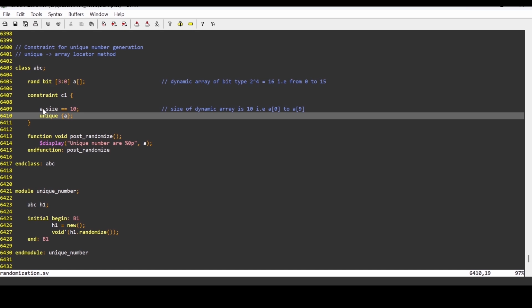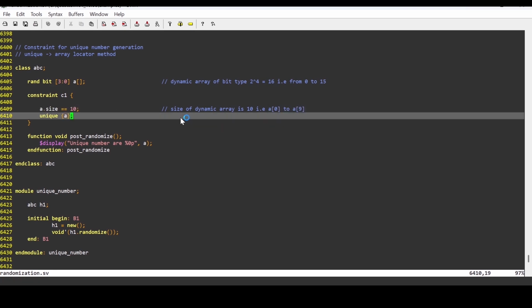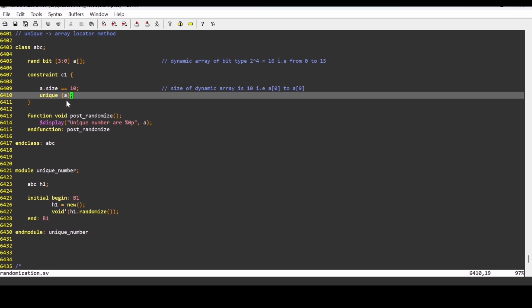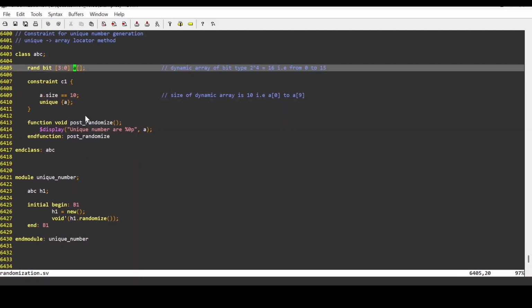So it will allocate a size of 10, 0 to 9, and then it will generate unique values for this array. And in the post randomize method I'm just printing the value of this dynamic array a using %p.